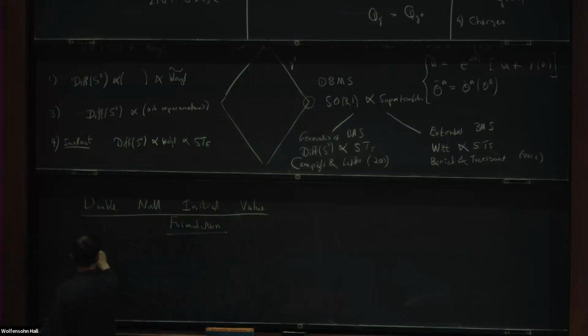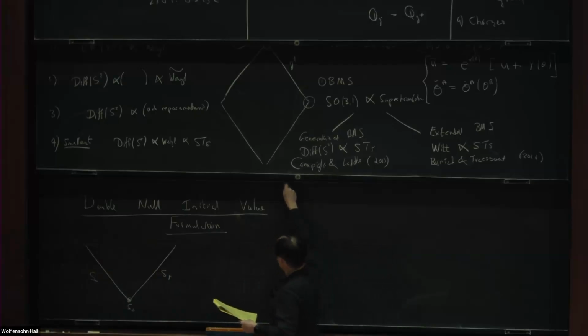In other words, if I give you a spacelike 2-surface and then two null surfaces, which I'm going to call S plus and S minus, that intersect at that spacelike 2-surface, what's the exact data that I need to specify in vacuum general relativity to determine a unique solution? For a spacelike surface, we know we need to specify the induced metric and extrinsic curvature. What do we specify here? Let me just tell you what the answer is. There are many papers that give sufficient initial data. A lot of them use specific coordinate conditions.